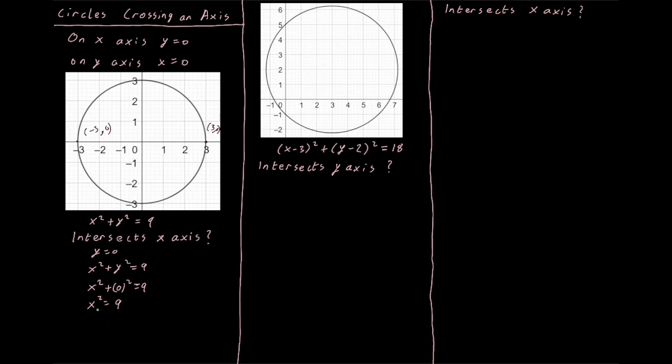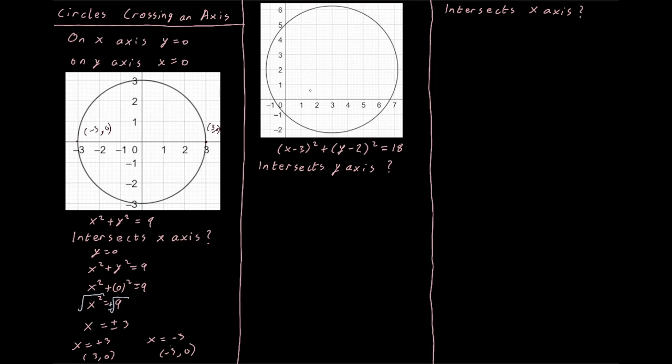Now I can just take the square root of both sides. And when I take a square root, I always have to be quite careful because I have to take the positive or the negative, because either would give me 9 when squared. So x could be equal to plus or minus 3. Square root of 9 is 3. So x could be equal to plus 3, or x could be equal to -3. And in either case, we know that y is 0. We started out with that fact. So we'd have 3, 0, or -3, 0. That's where our circle crosses the x-axis. And we can do exactly the same type of thing for where it crosses the y-axis. We just set x equal to 0, and we can see that we get 3 and -3 for our y coordinates.